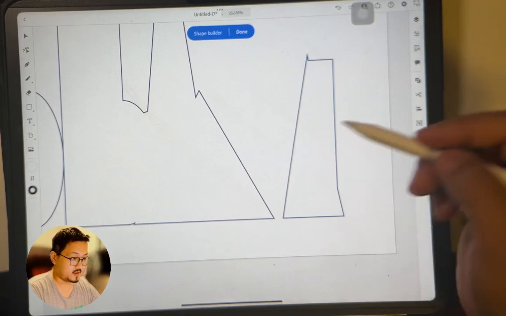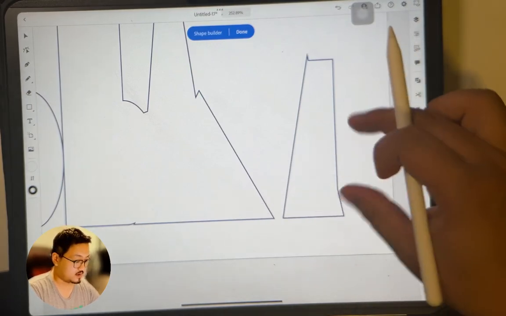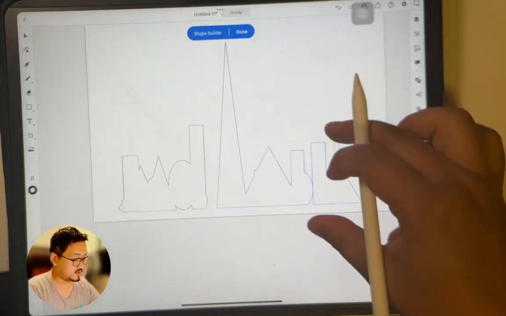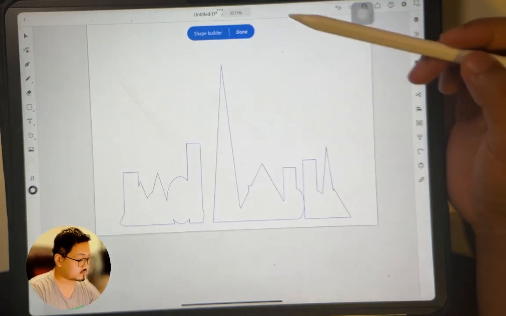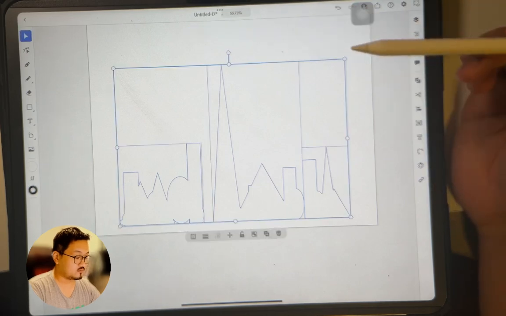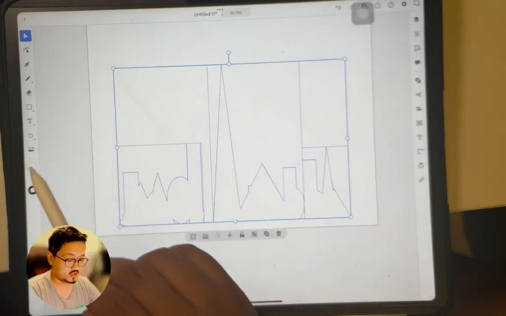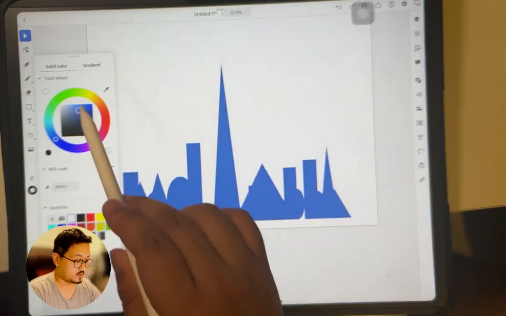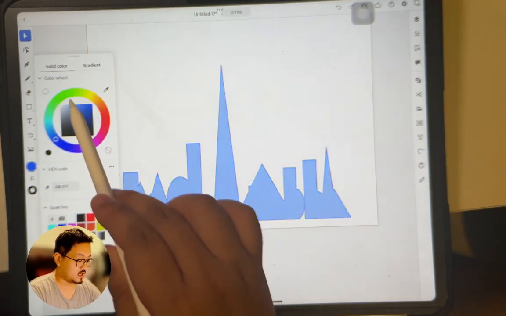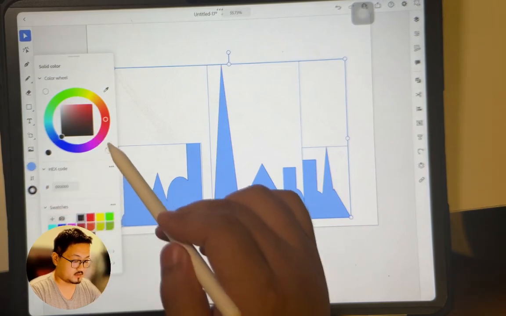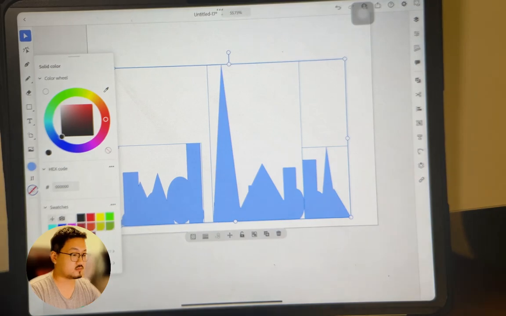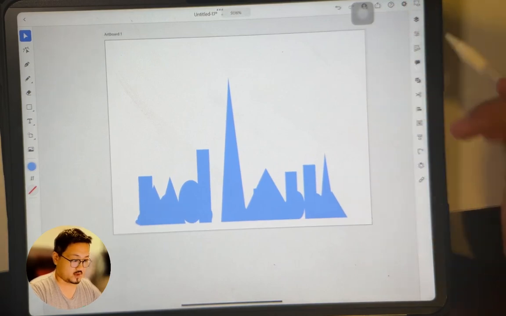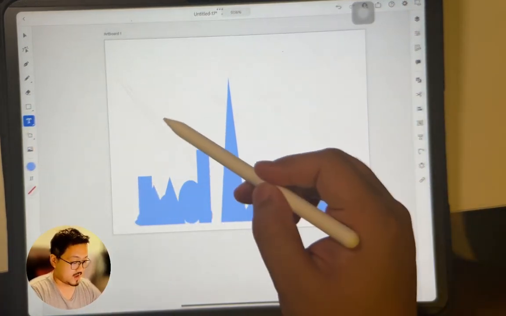And of course, if you want to add things, you can combine these two. Right now, I think this is pretty good. Okay, maybe just cross all this out, just for the sake of it. Once it's done, we can combine it, and then we can change the color. I fill the color with, I'm not sure, maybe just a bluish color. I love this. And make it have no outline, so you get a shape like this. So this will be a great city line shape, and then you can add some text.